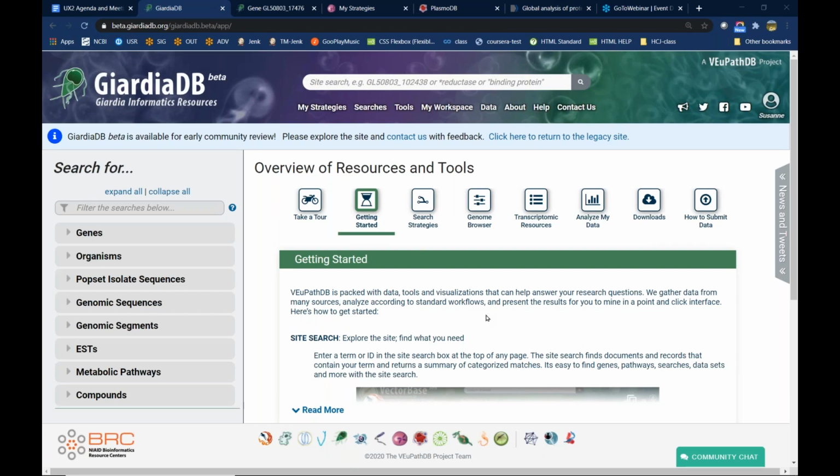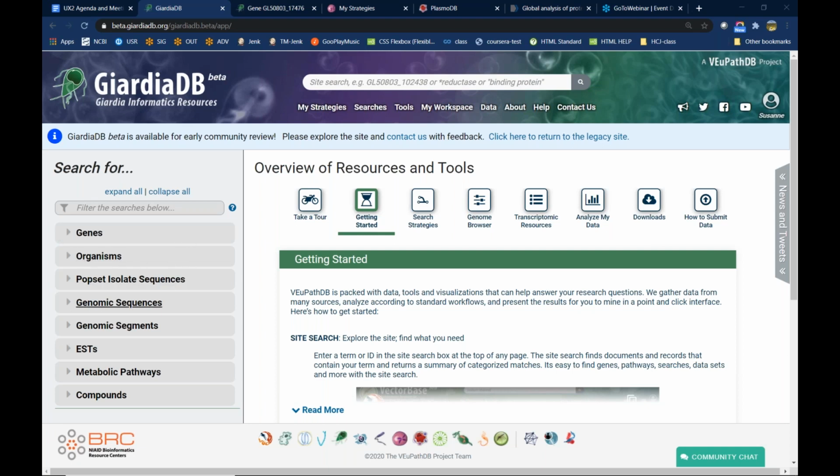Okay. So as Omar said, I'm going to demonstrate the peptide searches. And these searches return genes based on mapped peptides from proteomics experiments that we've integrated into our databases. They give evidence of expression at the protein level, right? So I'm going to demonstrate one in Giardia, and so I'll go to the search page.